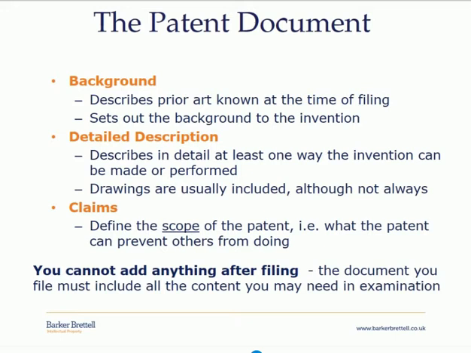With background and detailed description together there, I was kind of lumping them together, I'm afraid. The claims I mentioned earlier, they're actually what define the scope of the protection you're after. So you might have written a description that covers every single drug that you'd use in the treatment of cancer, but actually your claim is only to one specific drug, and other people could use things that were mentioned in the description but not claimed, and you wouldn't be able to sue them. So if you're looking at a patent application and thinking, oh, this looks ridiculously broad, I can't do anything, look at the claims, because you might find the claims are actually very narrow.